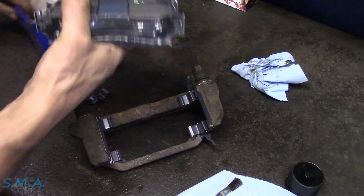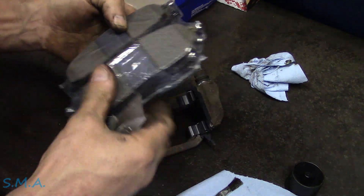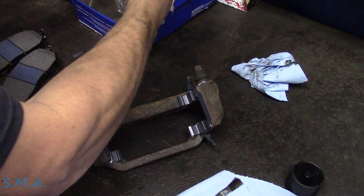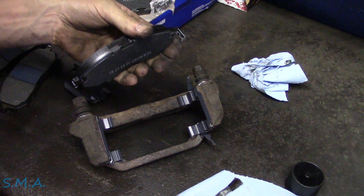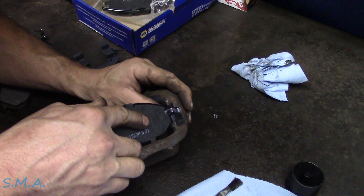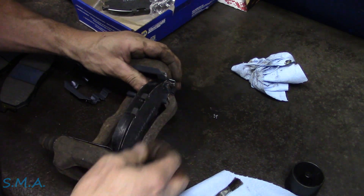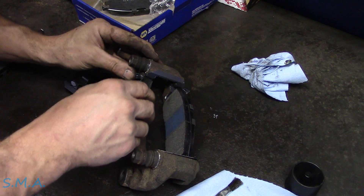Those little hardware pieces are on there. Let's get our pads out — they've got your classic blue stripe on them now, that's new with the silent guard upgrade. We need this one here and a pad out of the other side. That's where it gets a little tricky because we have our spring retainer going inside the anti-squeal clip — the anti-drag clip. She's in. They should move very loosely, very easily.